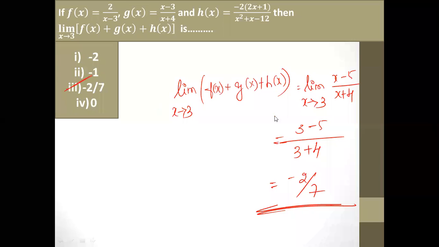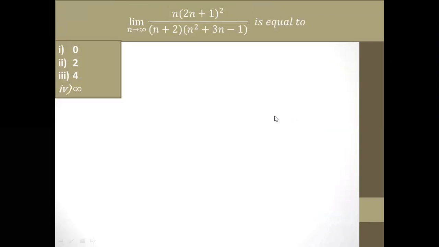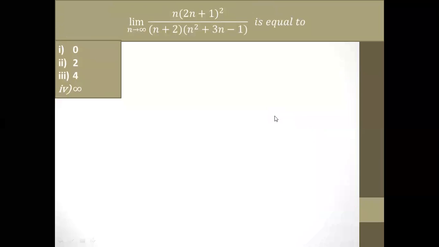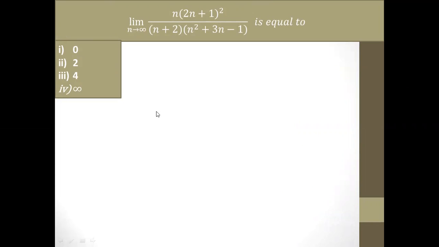Yes, okay. So this is the next question. Same as what I did just now, since you have understood, I'll give you 2 minutes. You can try it out and tell me the answer. Same thing. Take the highest factor outside. If it is whole square, you have to take it outside as a whole square, that you should remember. Okay, and you can try. I'll be discussing this. You try by yourself.